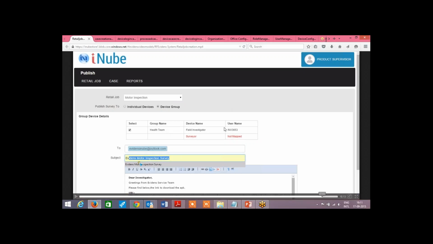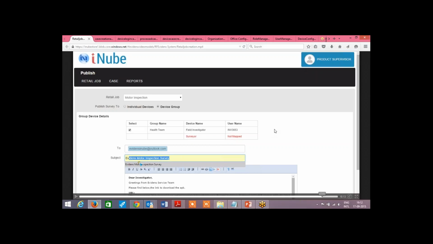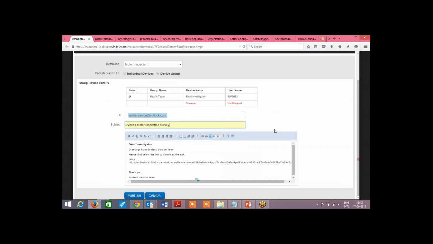What you're seeing here is already a registered device. So there's a mechanism for how to register a device, its details, uniqueness, as well as the OS it belongs to. Based on the OS of that particular device, the particular app would reside on the device with a single publish.